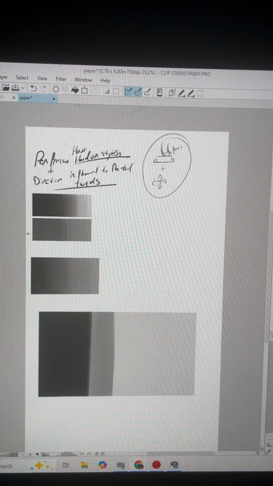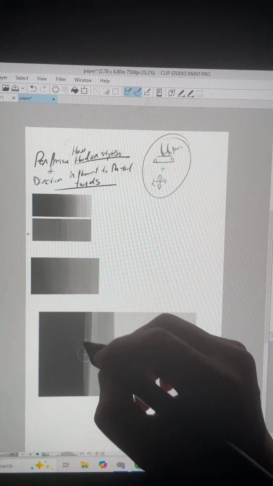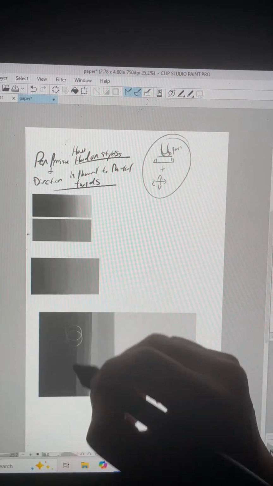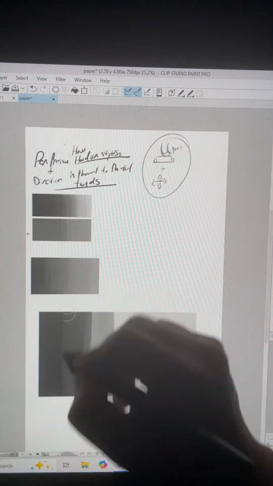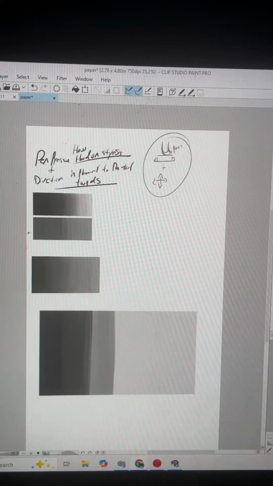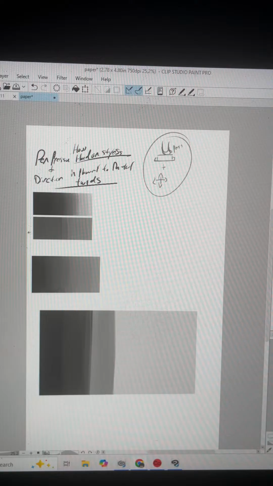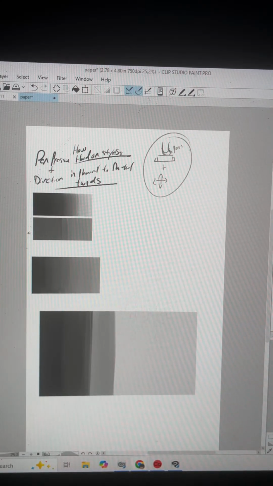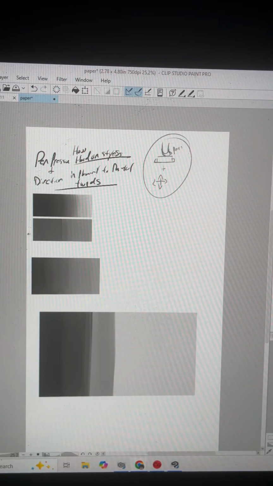Okay, so he took that same one that was shaded and went like this. You can start, creates more of a natural result.